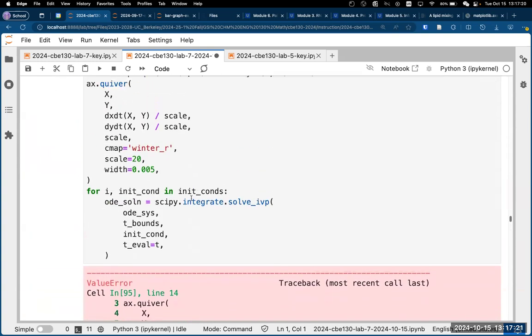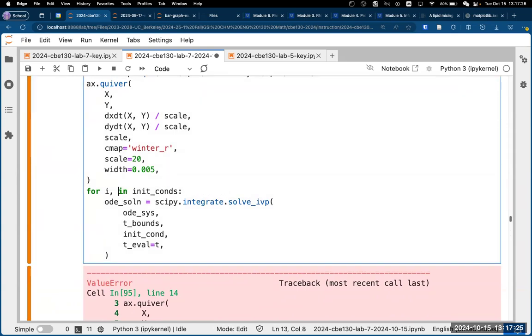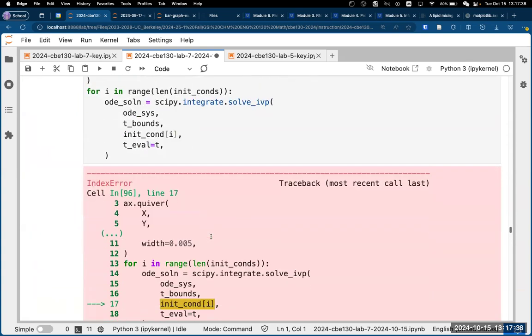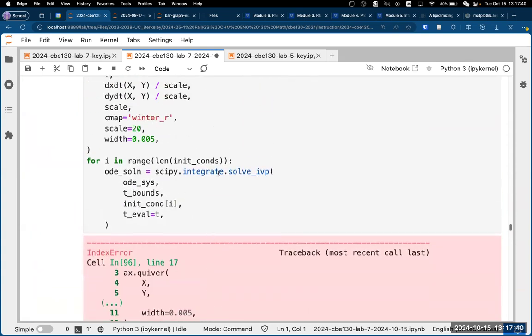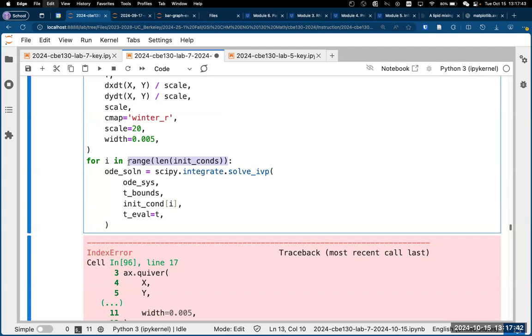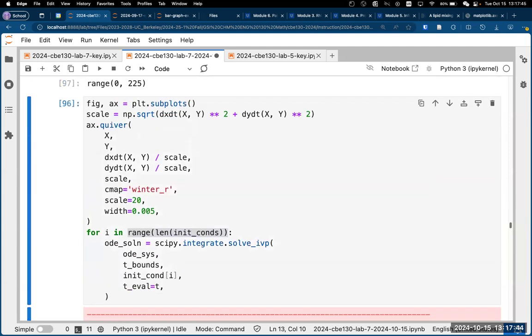I think the initial condition is a little bit off. So for i in the length of the initial conditions, let's also do a range.